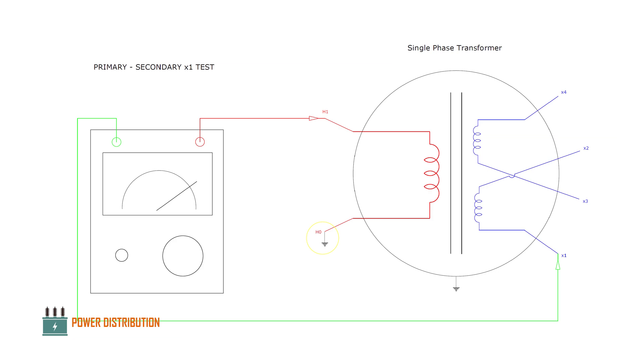The first step: we measure the insulation resistance on the primary bushing. But since in our transformer the H0 on the primary bushing is directly connected to the ground, there is no need to measure the insulation resistance between the primary and the ground or the body. Instead, we measure the primary windings against the secondary windings resistance, as you can see from this diagram and drawing.